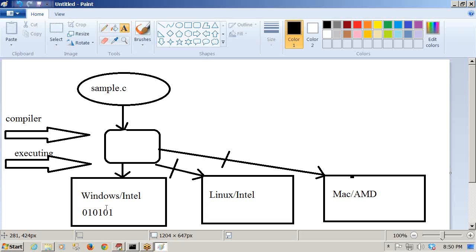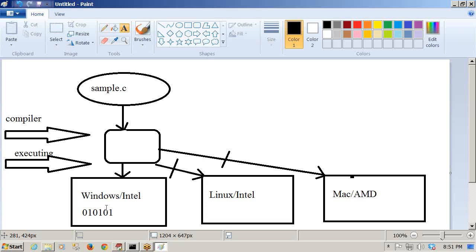If you know the environment, it is fine. If you don't know the environment, sometimes it's a very complex task. Sometimes when you write a C program, because the compiler will generate the intermediate file targeting a particular environment, while writing the program itself you definitely need knowledge about the hardware and software, nothing but the hardware and the operating system.